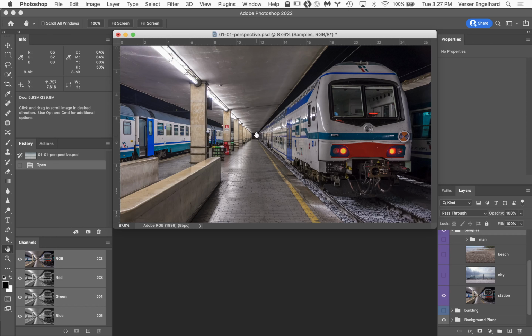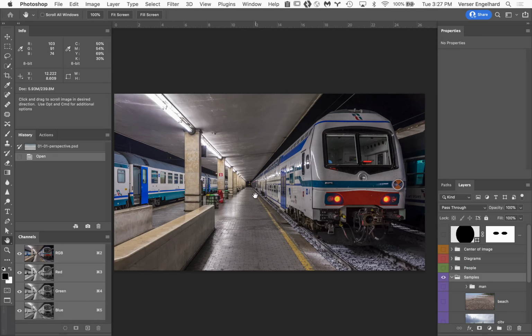I'm going to go to my pasteboard again, so I'm going to hit the F key because, again, this allows me to get the pen tool beyond the image itself, which sometimes can help me. It won't really matter here, but it will help me. So I'm going to hit the P key to get the pen tool, and I'm going to do my first converging line along this marble barrier here. I'm going to click on one spot, and I'm simply going to drag my pen tool all the way to the other side of my image.